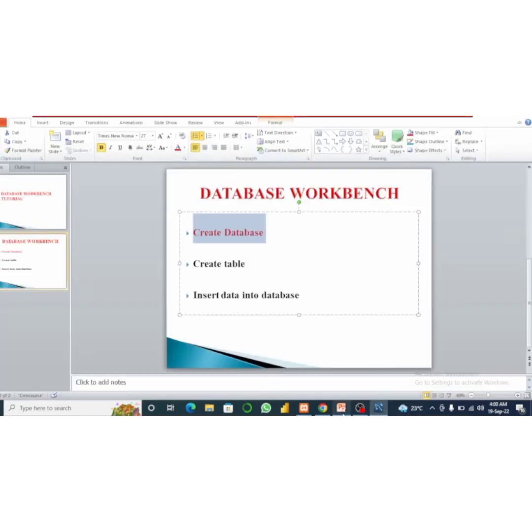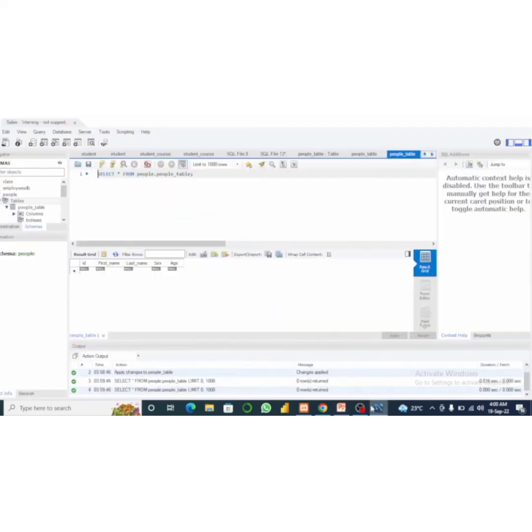So let me go back to the PowerPoint. Definitely, from these steps that I've shown you now, this will help you to create your table. So we have done with that. I will also strike it out. I will select red. So from this aspect now, we've been able to create a database and we're able to create a table. Now the next option we are going to is how to insert data into the database. Now how do we go about that?